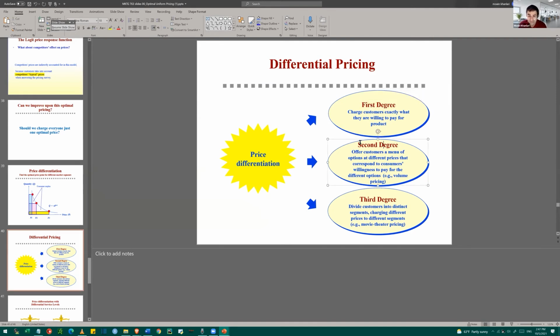If you can't, second degree can capture, let's say 70%, approximately, this is an approximate number, but 75% of the revenue you could have captured with first degree can be captured with second degree. So second degree is in a way even better, because you don't have to deal with the complexities of too many prices. You charge a few prices, but you get 70, 75, 80% of the optimal first degree differentiation revenue.